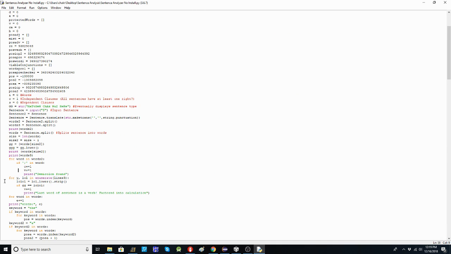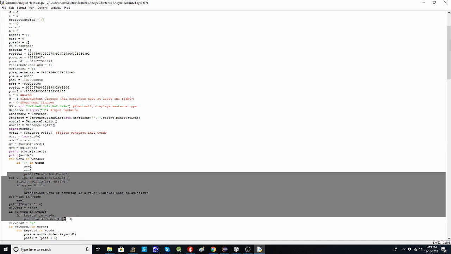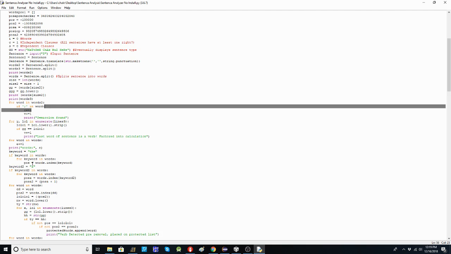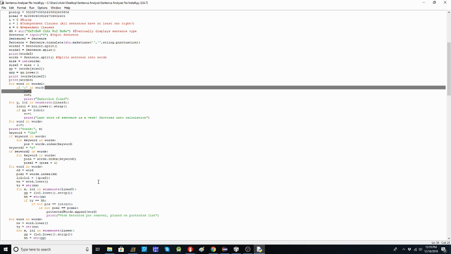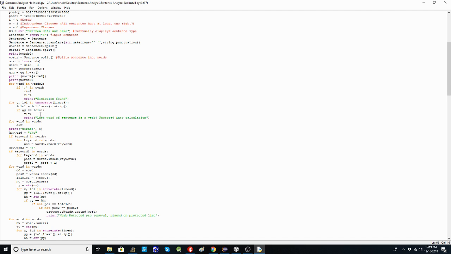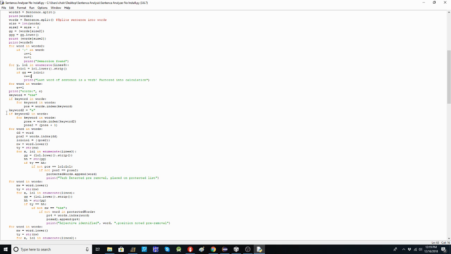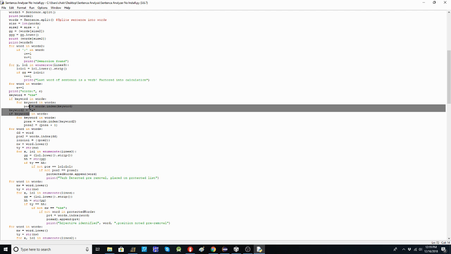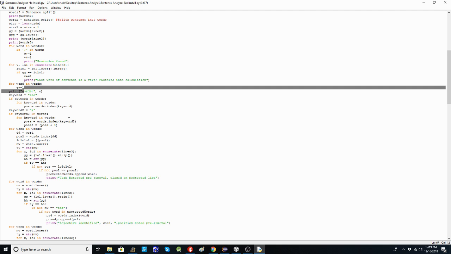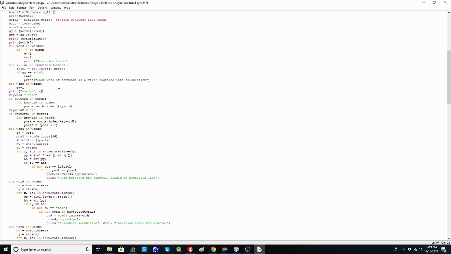Here it checks if the last word of the sentence is a verb, because the way that you index the list, it starts with position 0, and so it doesn't reach the last word of the sentence, and sometimes this can mess up the calculation. So that's why this is in place. Then this notates every single position of the and a. I'm not exactly sure why I have this. It's not really important, but I just kind of stuck it there. It doesn't really improve the accuracy by too much, but again, I was making this in a hurry, so I didn't really check too much.